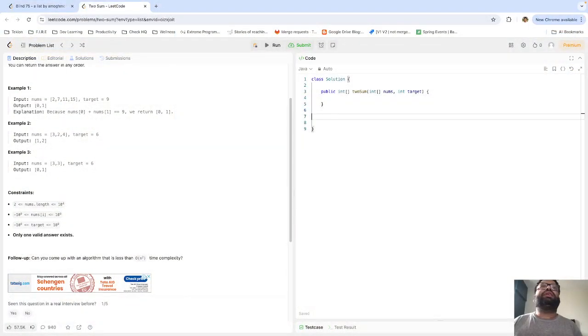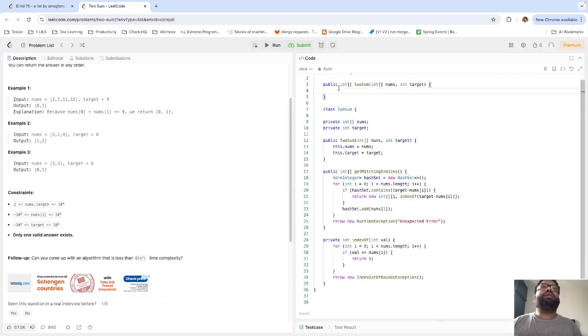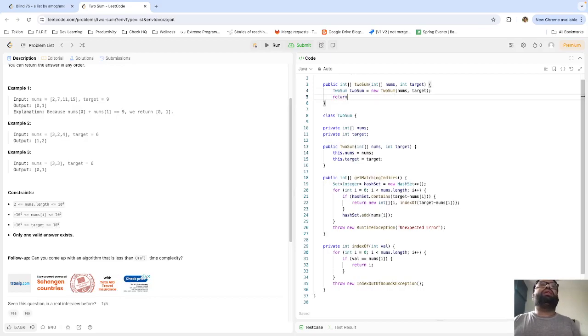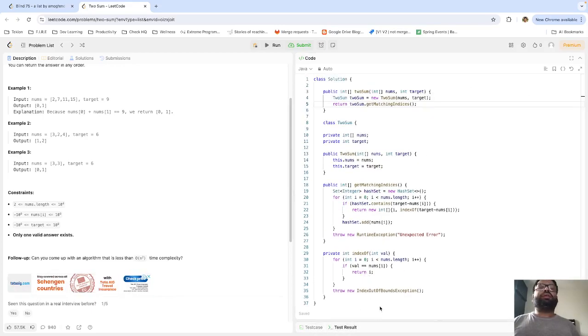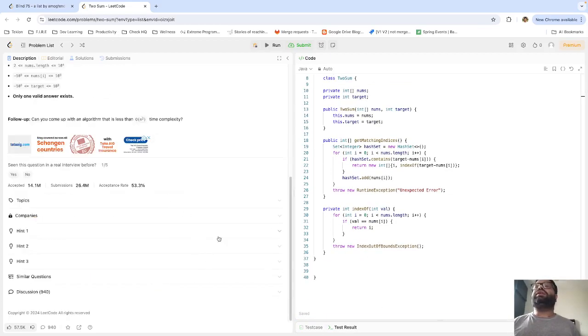TwoSum equals new TwoSum with nums, target, and return it. How do I run this thing?